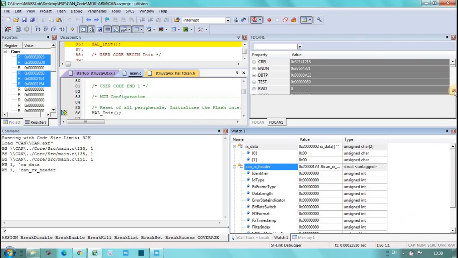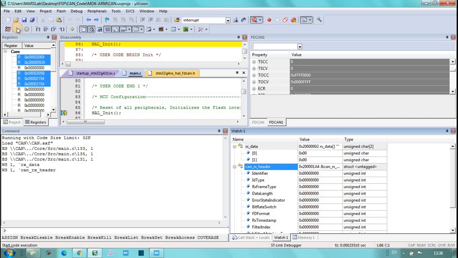These are all the different registers in which we have given the particular values to initialize this CAN module, like this CREL register and CCR, all the different registers. And in this CAN RX header, this identifier and identifier type, data length, everything. Finally, after receiving the data, it will be received in this buffer.